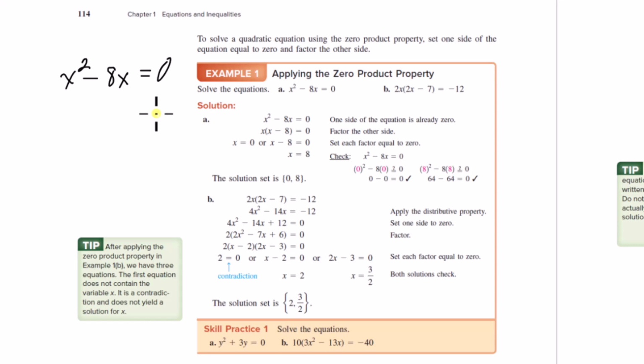Before we do this, we're going to learn 3 different methods to solve quadratic equations. But one of the methods is not going to be this: you might look at this and say, well, we can add 8x to both sides. Now we can divide both sides by x. And what are we left with? x is equal to 8. This is not incorrect. This is one of the solutions, but there are actually 2 solutions, and doing it this way, we lose one of the solutions.